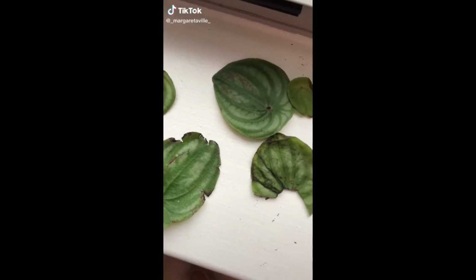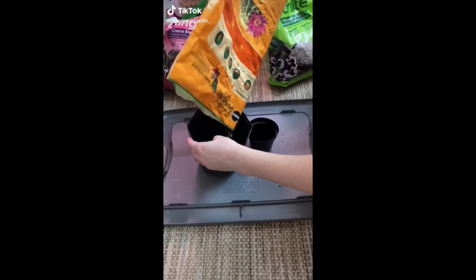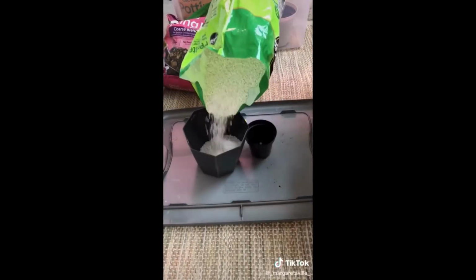Today I'm going to show you all how to propagate peperomias. These leaves came from the floor of a Lowe's. They fell off the plant. I did not cut them. Please do not do that.